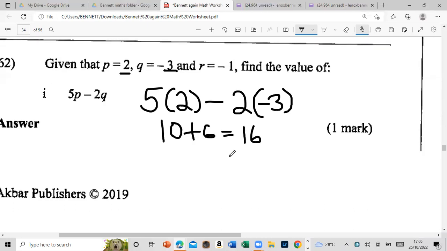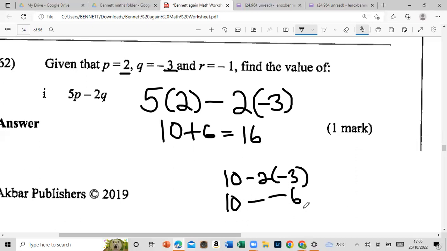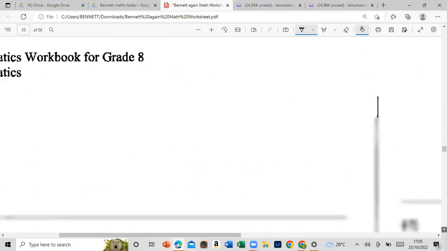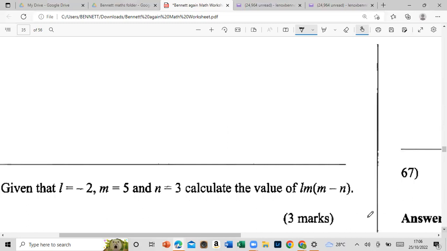Alright. So after you multiplied 5 times 2, which is 10, minus 2 multiplied by negative 3. What some persons will do, and it will be perfectly correct, 2 times 3, that's negative 6. But you put back this negative. So the 2 negatives will give you a positive, so you get 10 plus 6. So it doesn't matter how you do it in this case, both of them would be correct. I know students like to comment and say, show me how to do it. With maths, there's no special way.